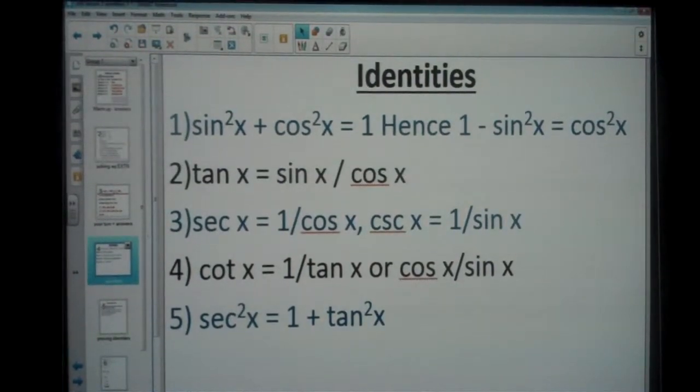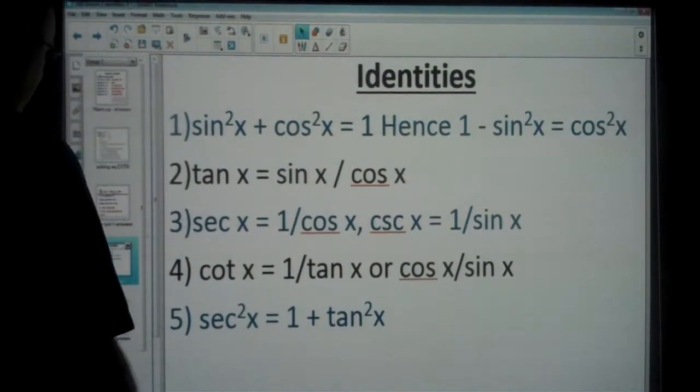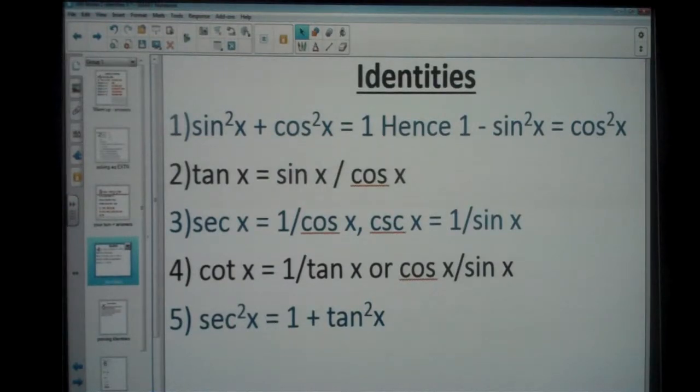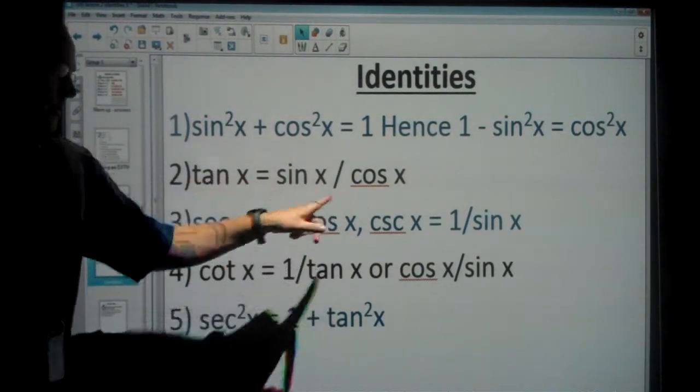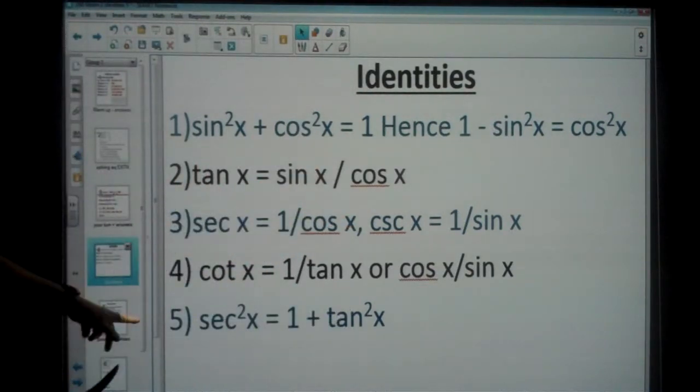Now, moving on to identities. These are the identities that we have seen before in AICE 1, and some of these we might have seen on the formula sheet as well, so just make sure that you're aware of all these formulas and the possible rearrangements of them. We certainly talked about the top two in the previous lesson, and also you should know the reciprocal functions as well, so those ones should be familiar. Perhaps number 5 is the one that you'll be least familiar with, so make sure you have a note of that.